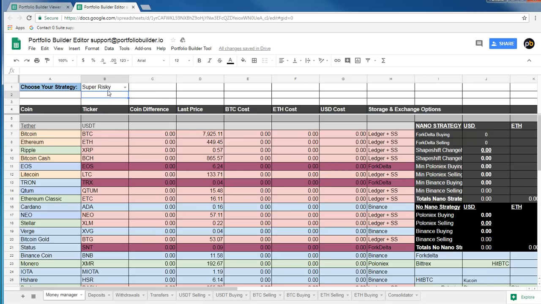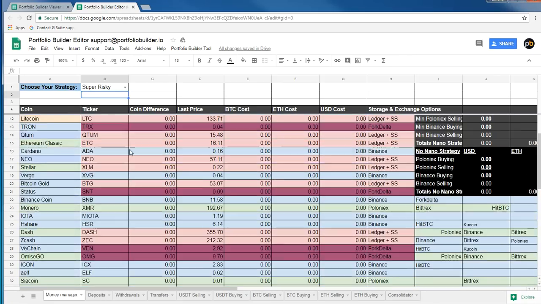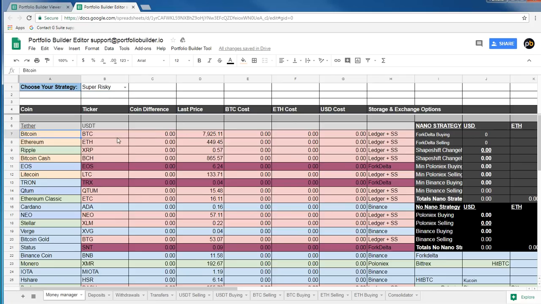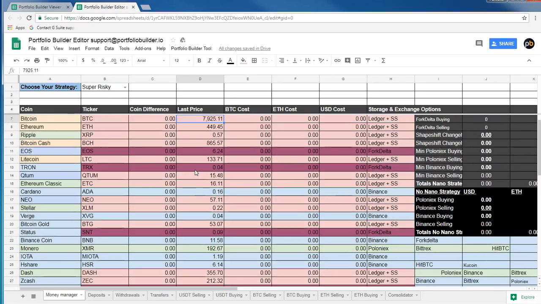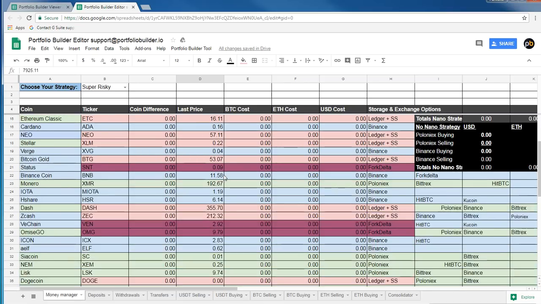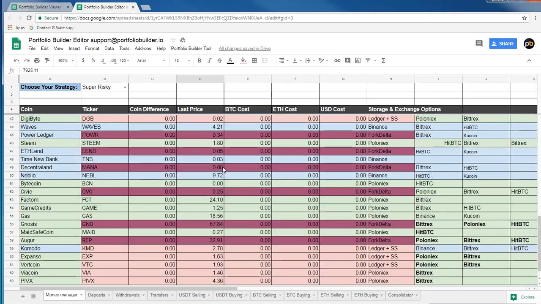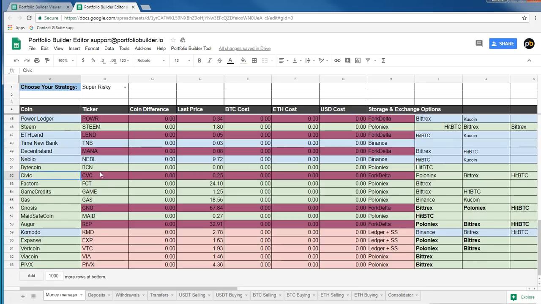But if you're like a lot of you out there, you want to hit those huge gains. You've seen that Bitcoin had a $3.6 million return for every dollar invested. You want to try to catch those returns. You're not going to see that in Bitcoin. It's already gone up too much. I expect Bitcoin to certainly rise by at least 1,000% in the next few years. But there could be million-to-one returns hiding in these smaller coins down here.